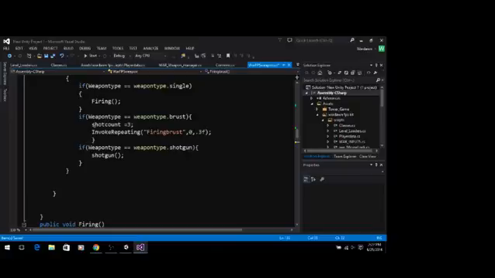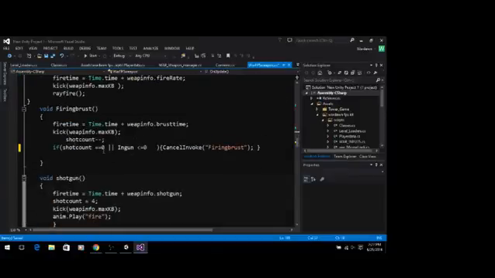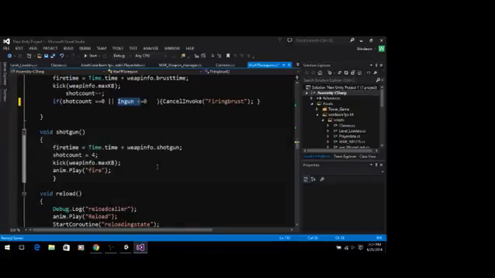Okay, and we do a shot count of 3. Why are we doing it? Oh, yeah, because we're using this integer right here as a temporary variable to cancel the invoke of it. But we need an or here to do ammo in gun is less than or equal to 0. So we don't have any bullets to do in there.